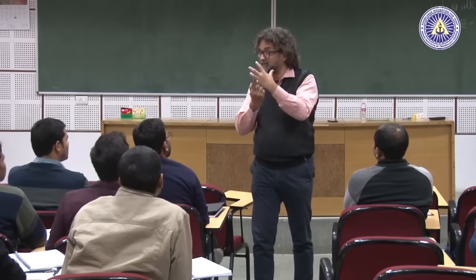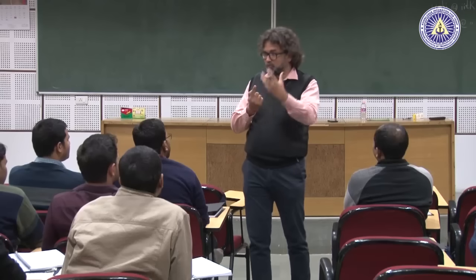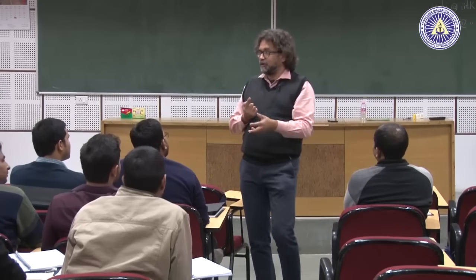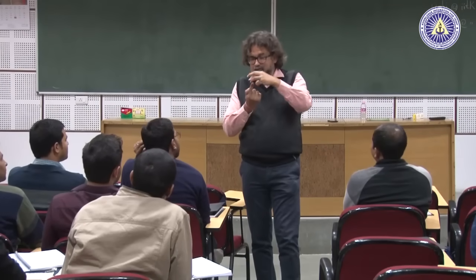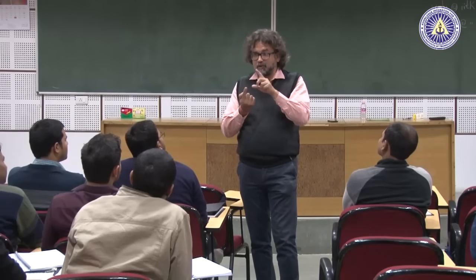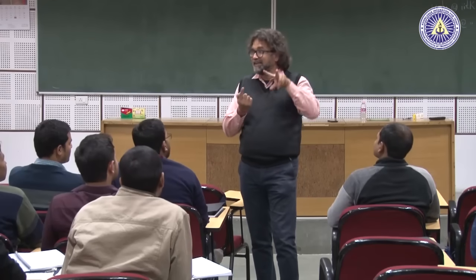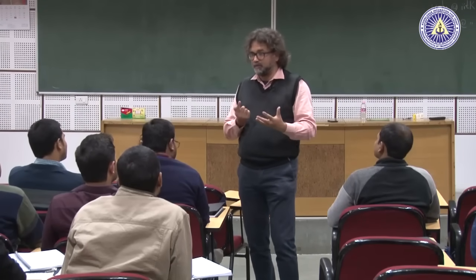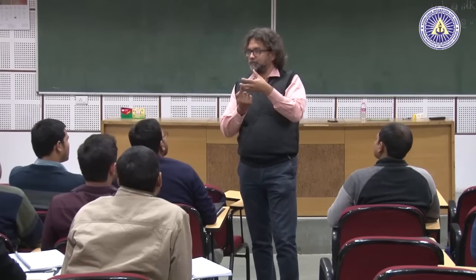It will expand. There is a beta, isn't it? There is a volumetric expansion coefficient. Okay, for an ideal gas you can find it out. For a non-ideal gas also you can find it out. It will expand. When it expands, it will become lighter. There is a buoyancy force now, rho at temperature T1 and rho at the ambient. So there is a delta rho. So g times delta rho will be a force which will act on the object, and it will rise. When it rises, cold air will come in, isn't it?